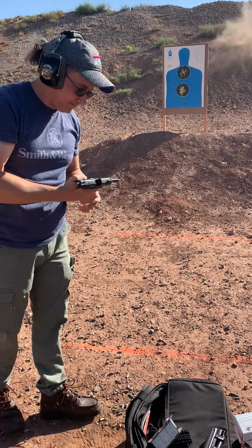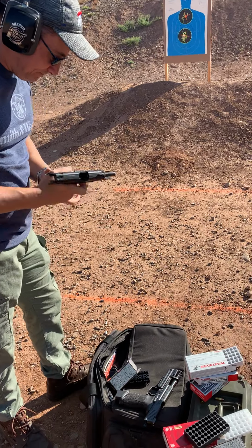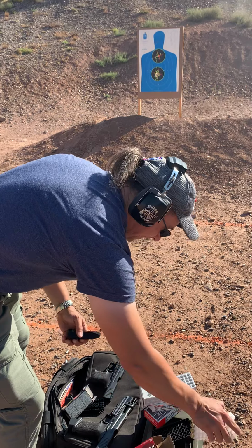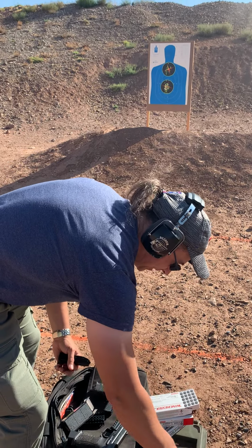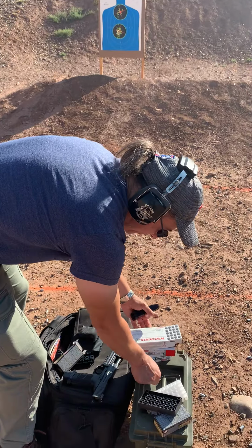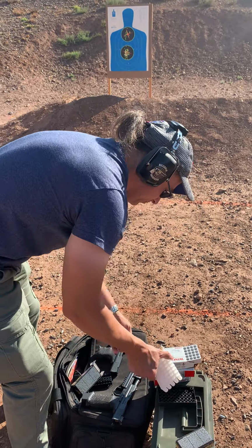Yeah, I like that. I do like that. Again, that's only a few rounds through the gun so far. Let me try a couple of 147s. I had another video going here a few minutes ago, and that gun didn't like 147s, so I just left them there.